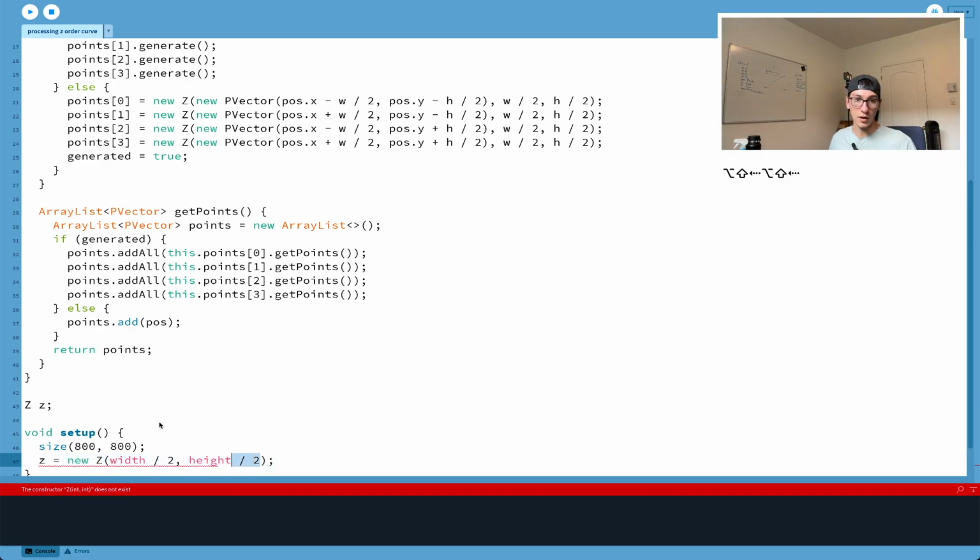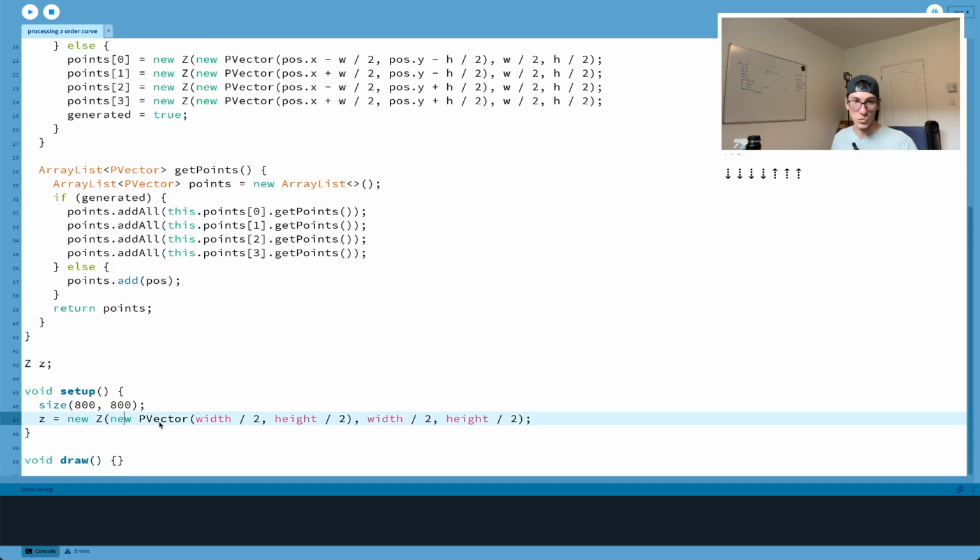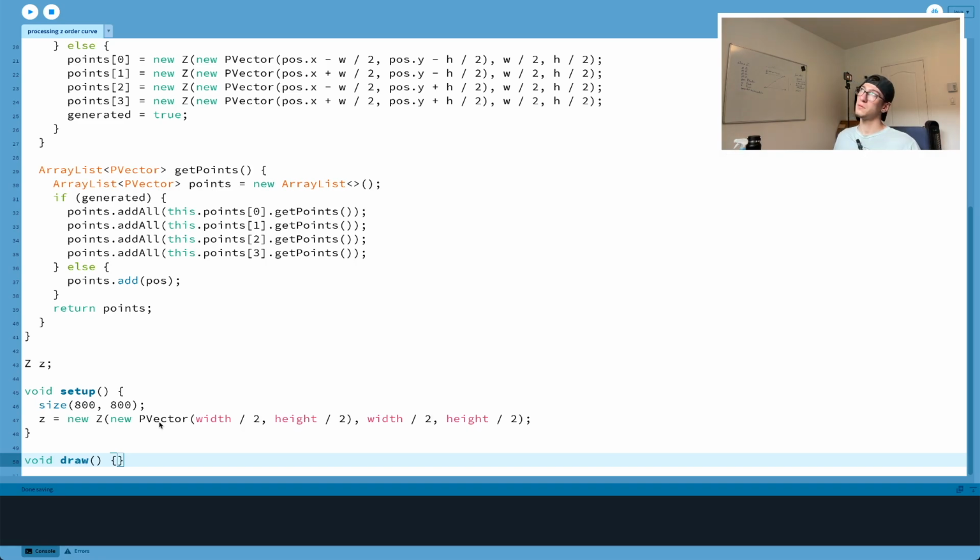And then this should be a PVector, so new PVector. Then the width and height, we'll need to do width divided by 2 and height divided by 2. Yeah, I think so. We'll see.